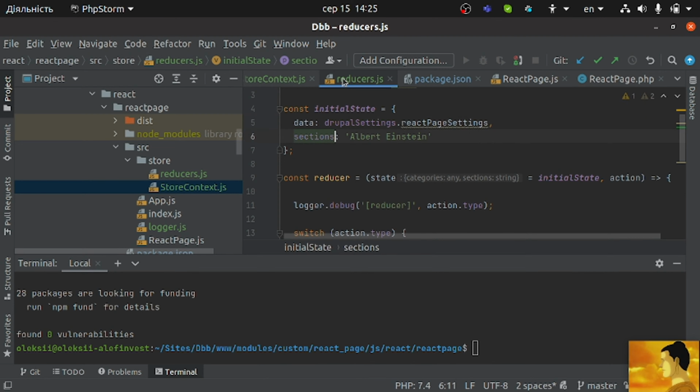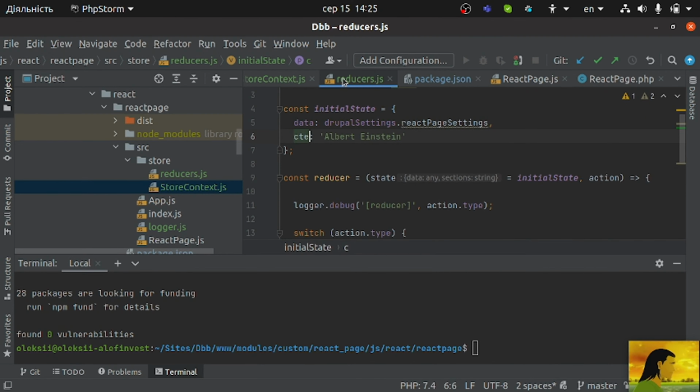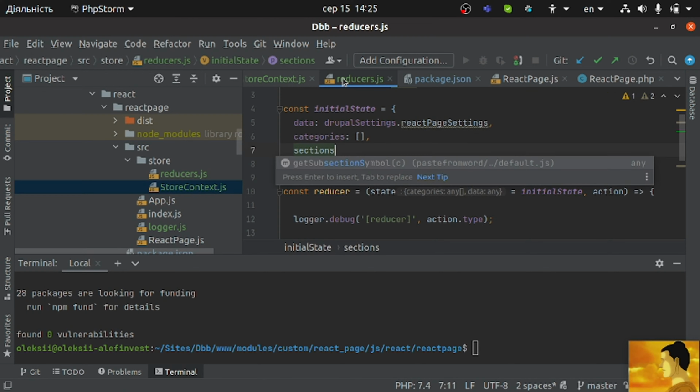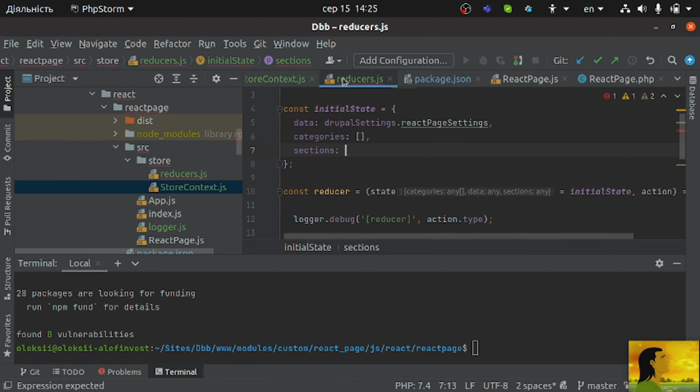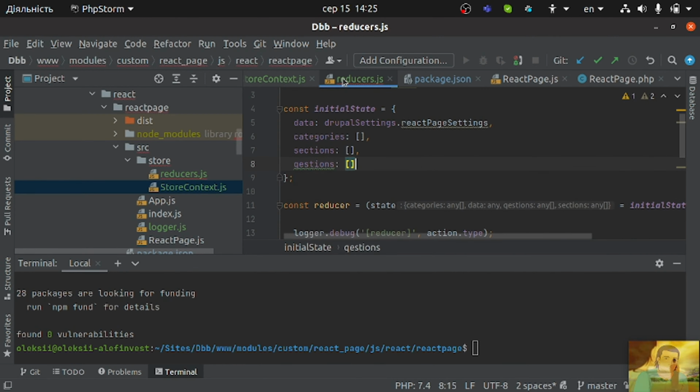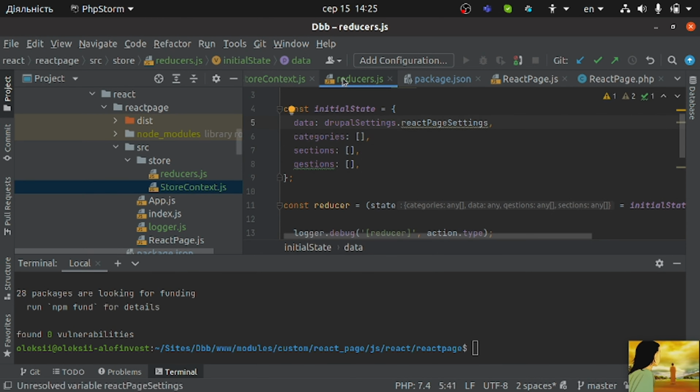This would be data. Let's say that categories would be empty for now, and let's say that sections would be empty for now, and let's say that questions also would be empty in the initial state. React page settings, Drupal settings, React page settings.